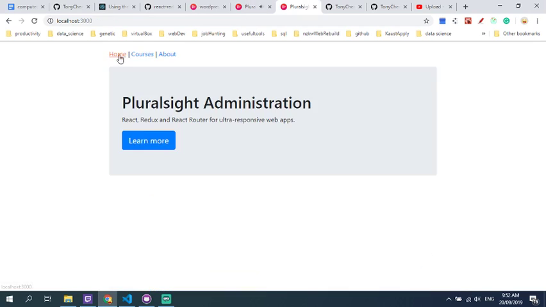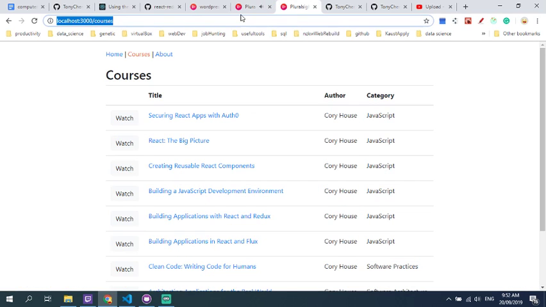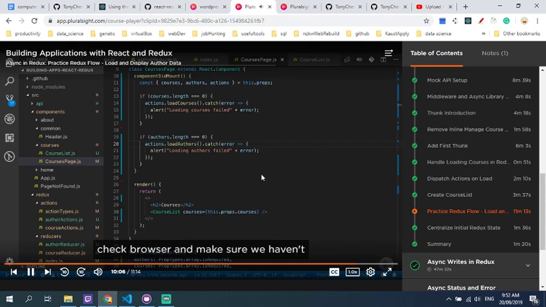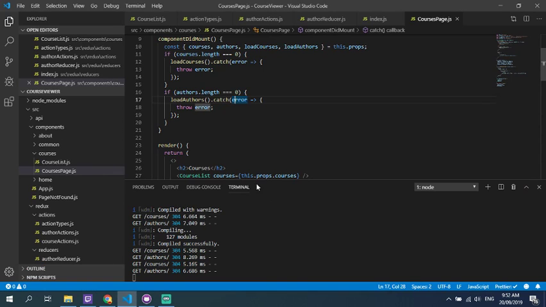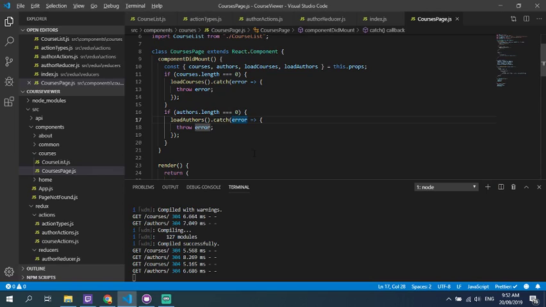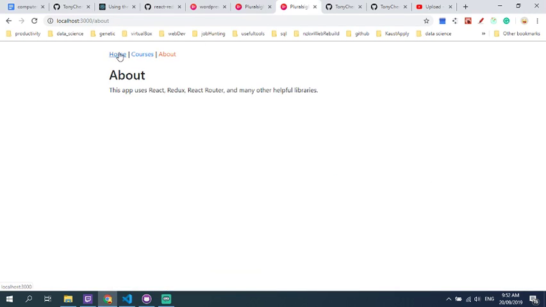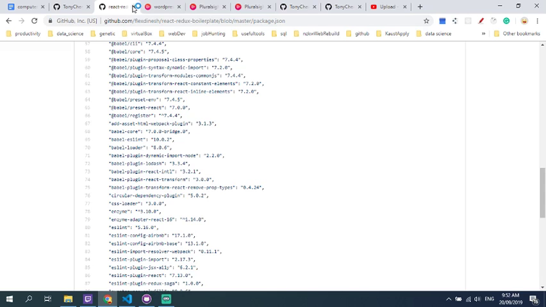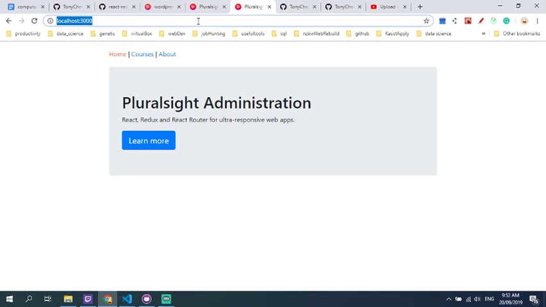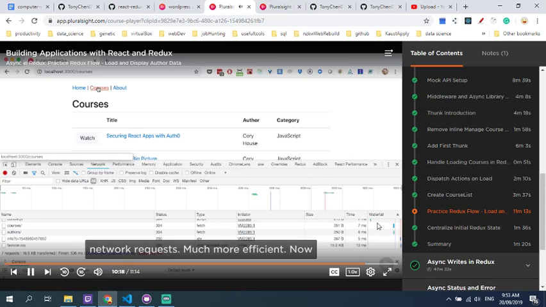That's better. Let's go check the browser and make sure we haven't broken anything. Now when I reload the courses page, it does request courses and authors, but when I switch between the pages, we're no longer making additional network requests. Much more efficient.